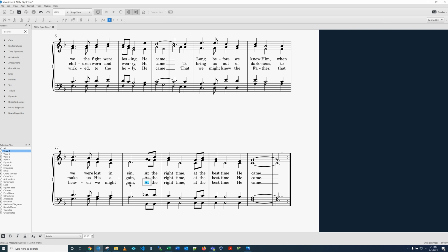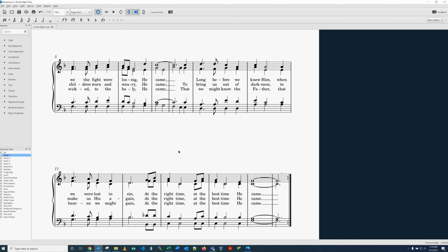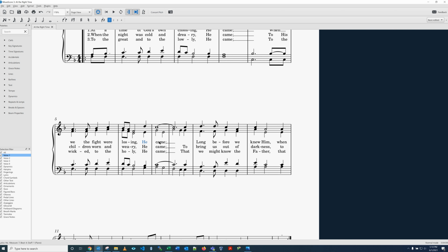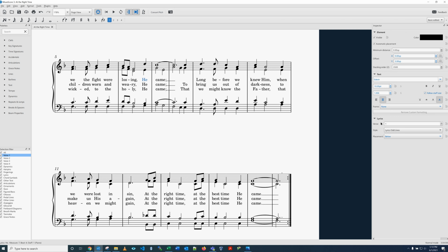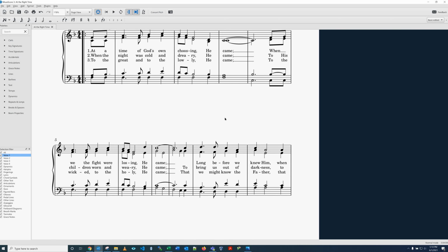Okay, so I finished the third verse, and we already have this other part in here. One more thing on this part. Up here, where it says he came, I could have copied and pasted it like I did down there, but it's such a short piece, I just decided to do that manually. But you can definitely do that. The same thing like right here, just copy paste, and then open your inspector panel, F8, and then you can change the verse number. But it was so short, so I didn't need to do that.